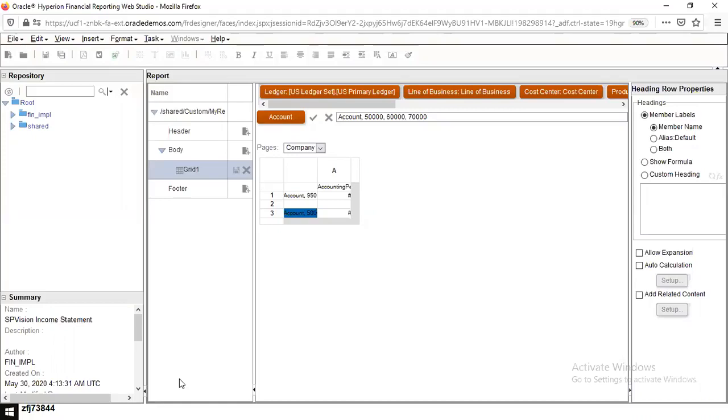Now we have so far selected the amount and the respective accounts.